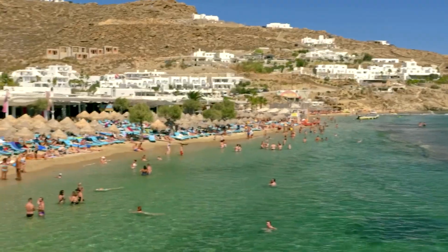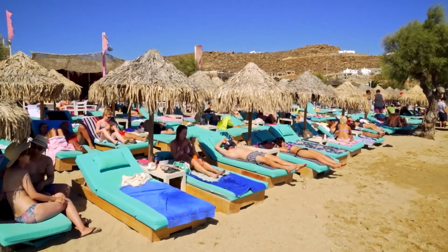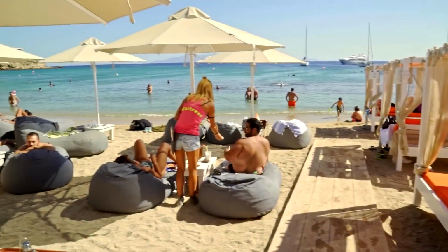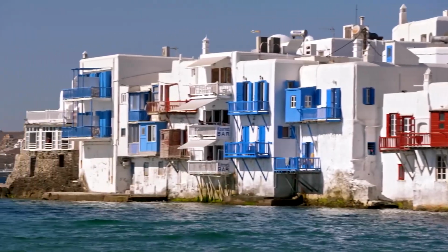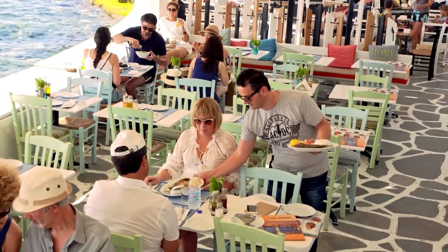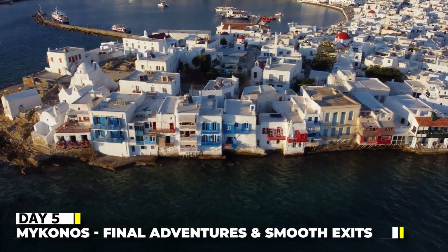Later, after soaking in Mykonos town, hop a bus to Agios Stefanos Beach, a quick 15-minute ride north. Ditch the packed spots with overpriced chairs. This sweep of golden sand gleams with glassy water and a laid-back air, all free. Pack snacks and unwind. As night falls, snag a drink at a taverna near Little Venice. Watch the sunset splash the sky with color, every bit as gorgeous as the posh vistas, but far kinder on your pocket.